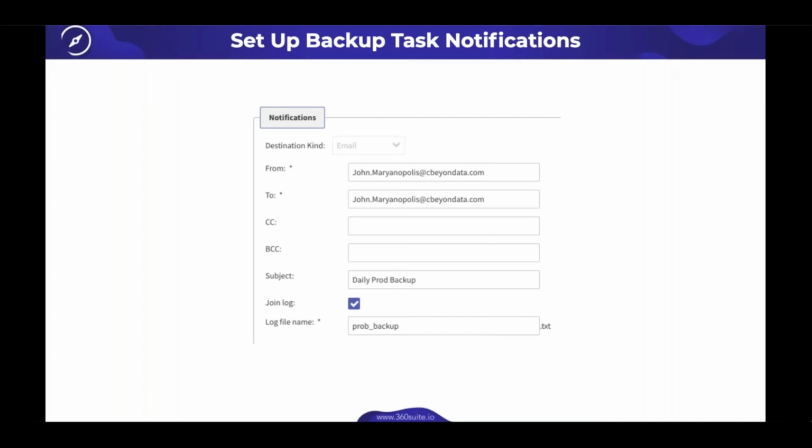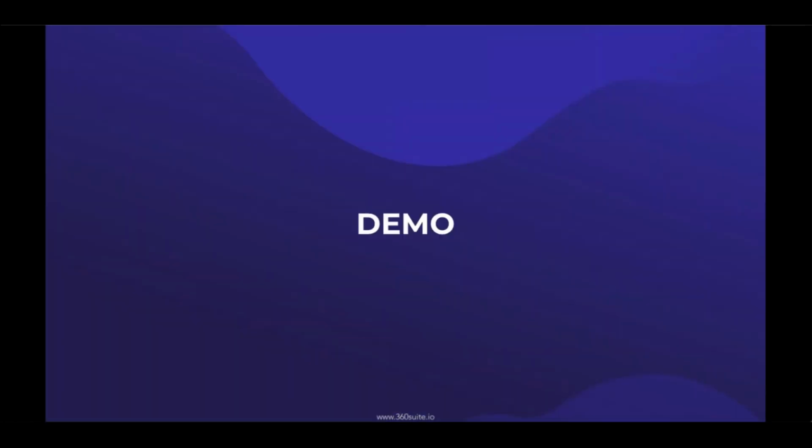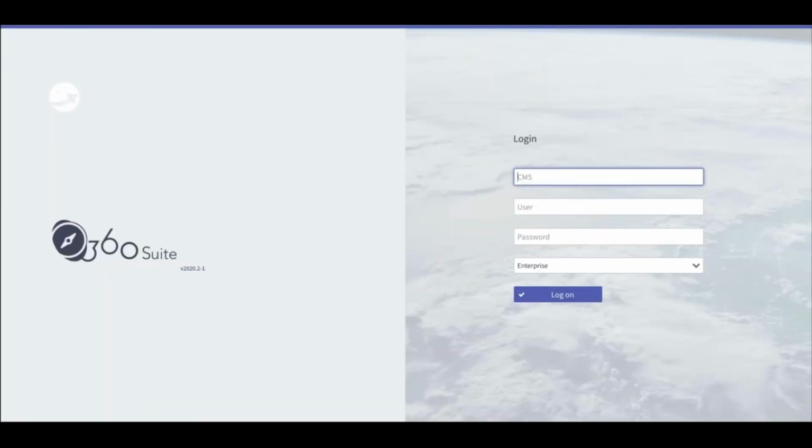Okay, great. So with that backup, John always has the latest version of every object. Well, he's got at least 5 of the latest versions of every object, so he can go back that far to get all of his content. So that's great. So we were just going to jump in to show you live what 360 Plus looks like. When I log in to 360, I'm logging in with my Business Objects credentials.